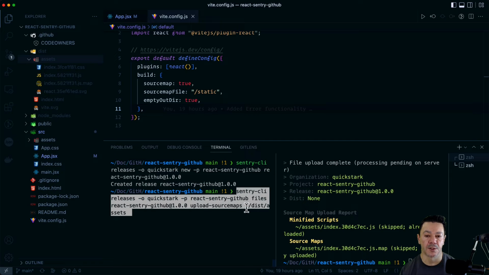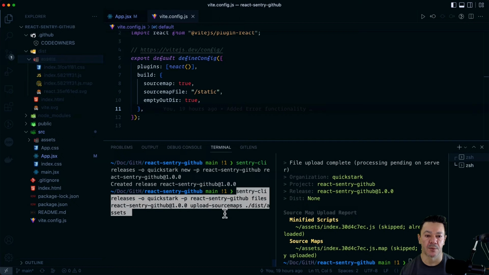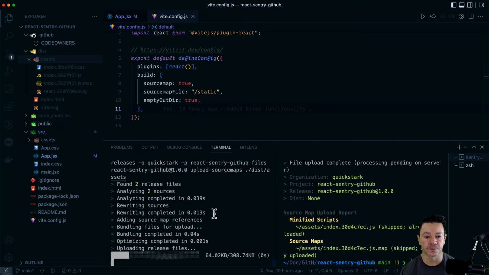And all we need to do here is give it a directory. And the directory is where our minified JavaScript and our source maps are. And the CLI will try to figure out in its own way what files need to go up and if any modifications need to happen to those files. I can copy the path here and then just paste that down into this source map. And that's an easy way to declare it. So let's go ahead and fire this off.